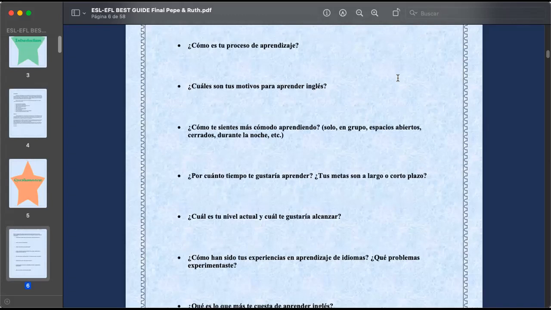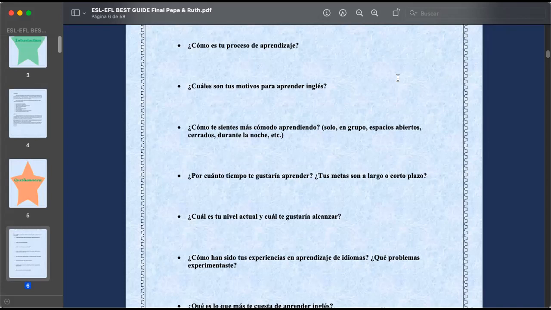Because sometimes the students just need to learn English for the subject, but sometimes they have different objectives in their learning. They want to achieve something else, or maybe they are traveling or moving to another country, and that's why it's going to take a little longer.